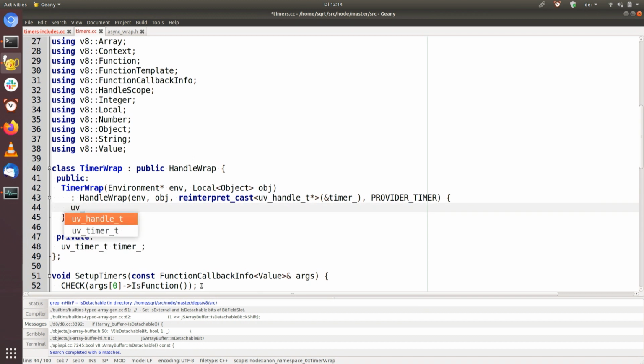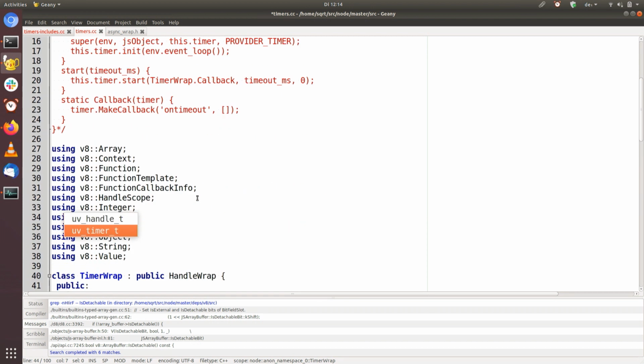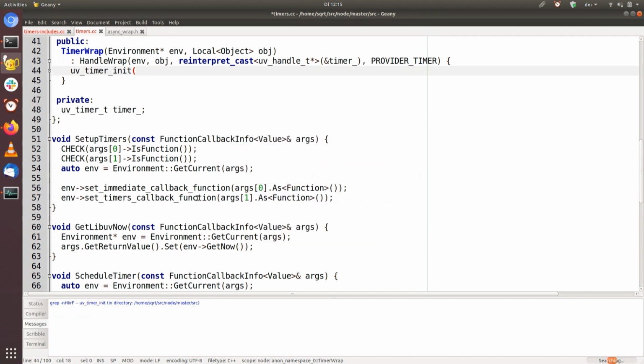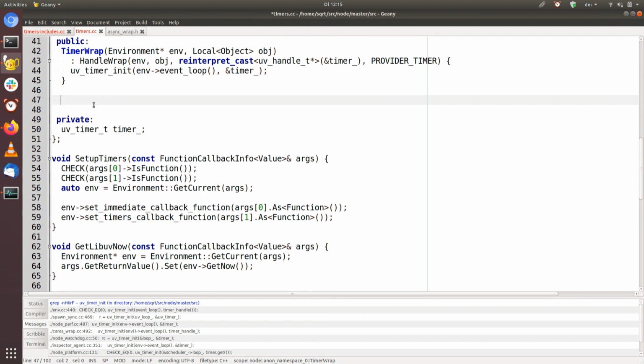And inside, I want to initialize the timer. The arguments it takes are the event loop, which we get from the Node.js instance, and it is associated with an event loop, and the timer we want to initialize.